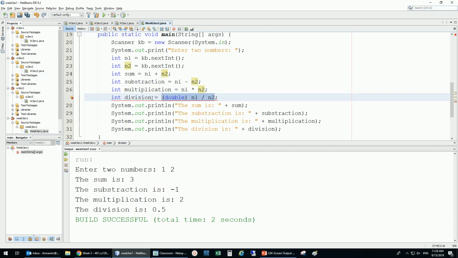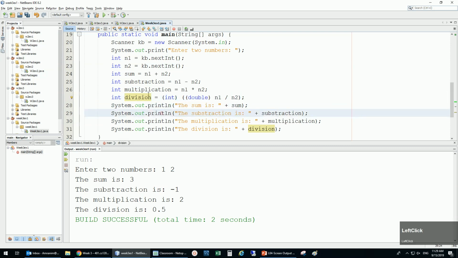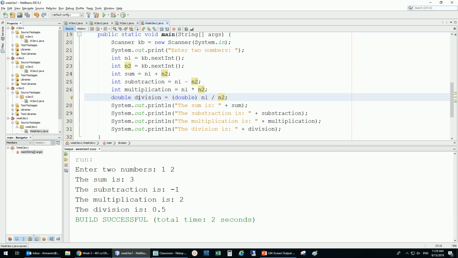So you can't. If you really would like to do that, I would convert this whole thing to int. Notice the parentheses is because the whole thing is now a value that I'm going to convert into int. Now this is not a problem anymore, but for the sake of this exercise, it's not really useful. So it has to be double. Is that okay? That was a good question.